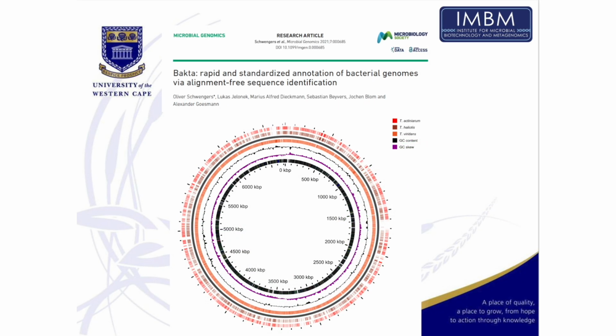If we want to annotate the genome and see, each one of these little bars over here is a gene, we use a program called Bakta. So we just chase it through the program. It calls the genes where they are. It compares it to a database and annotates the genome beautifully for us. So the tools have really developed very nicely along with next generation sequencing to enable us to quickly come to grips with these genomes.